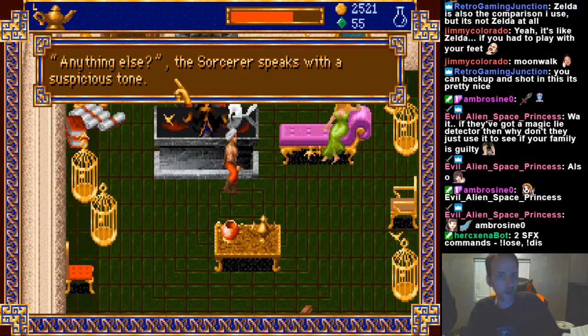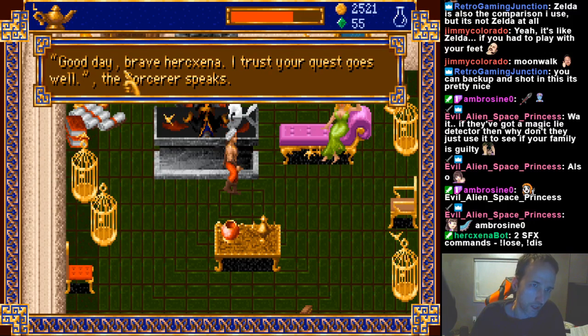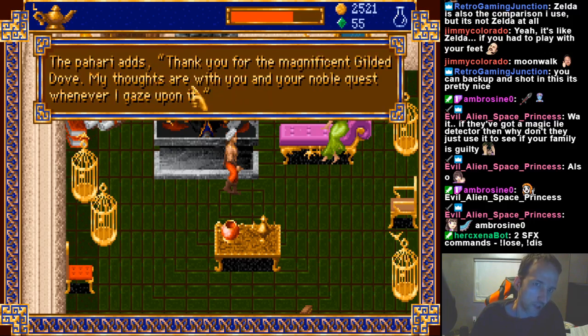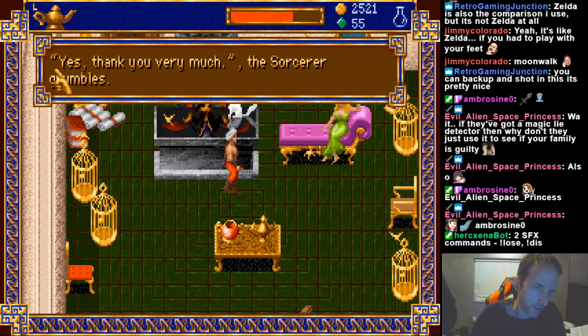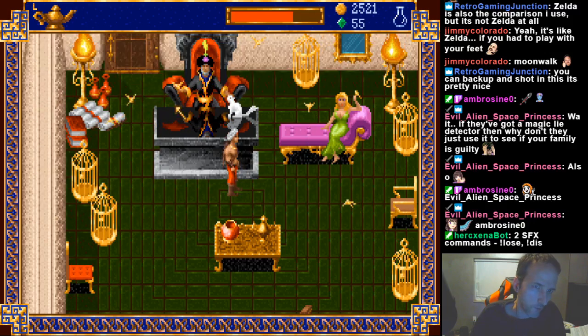Anything else? The sorcerer speaks with a suspicious tone. Good day, noble Farida, and the most enchanting Parati. Good day, brave hero, does your quest go well, the sorcerer speaks. Thank you for the magnificent gliding dove. My thoughts are with you in the noble quest whenever I gaze upon it. Yes, thank you very much, the sorcerer grumbles. May fate be with you.